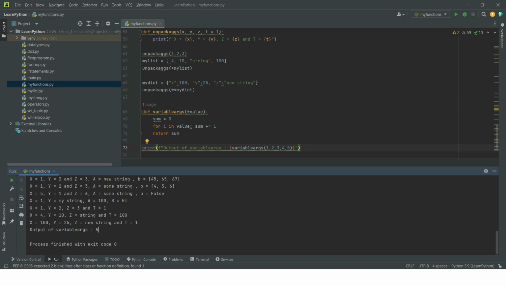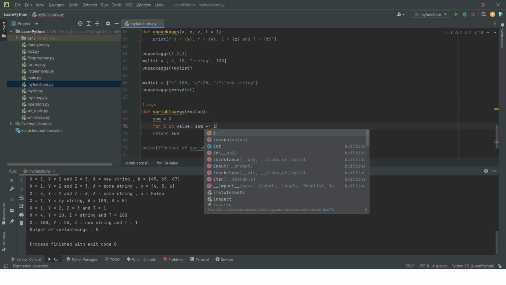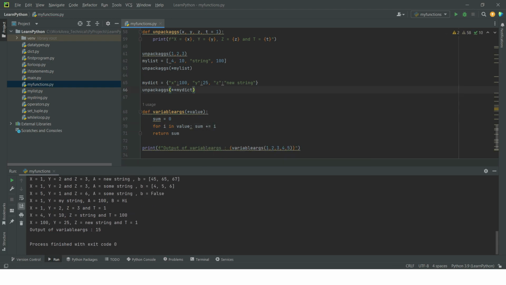So now the output of the variable argument function is 15. But the good thing is there is no limit on the number of parameters that I can pass. It will give me the output. So this is the use of variable arguments that you can pass to your functions.